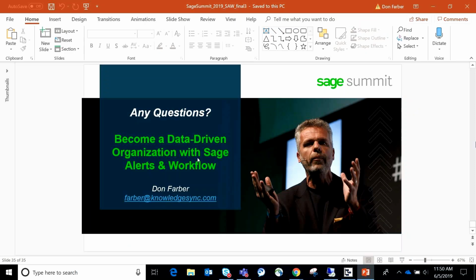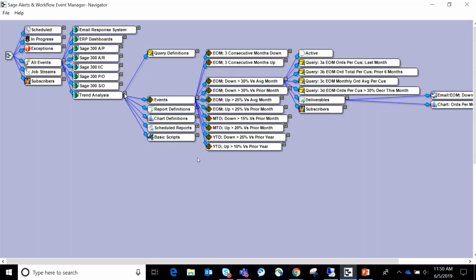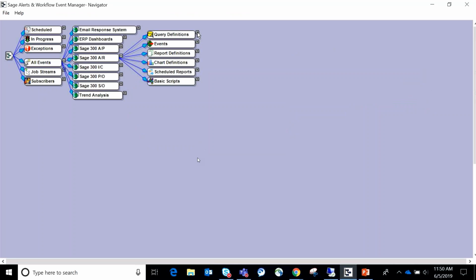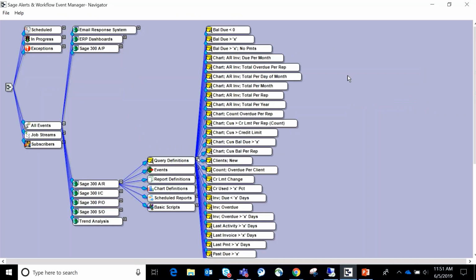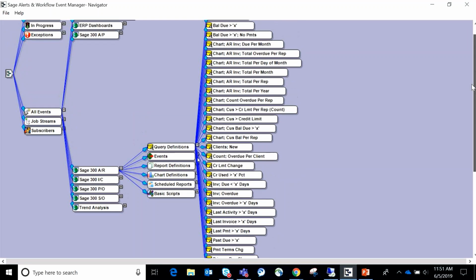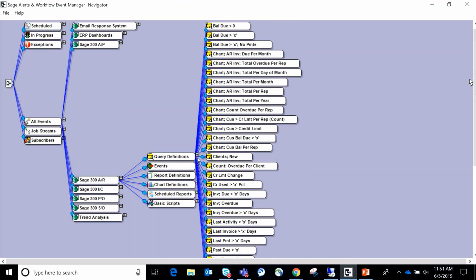Yes, so a few different answers to that question, Will. First of all, I'm bringing up the application again. Just to show you, for example, within the AR space, the pre-configured triggers that ship with the product, I think there are about 24 or so of them. So actually, you can get a list of all of the pre-configured triggering conditions.